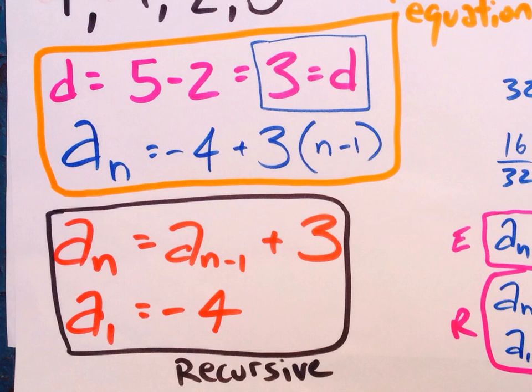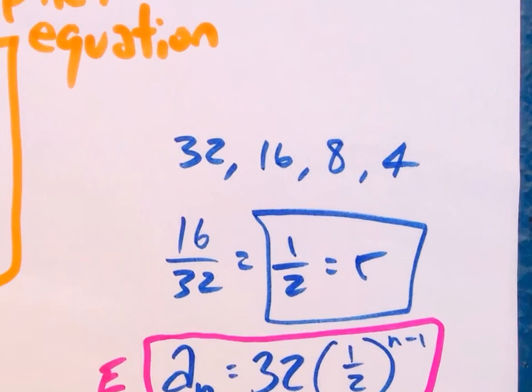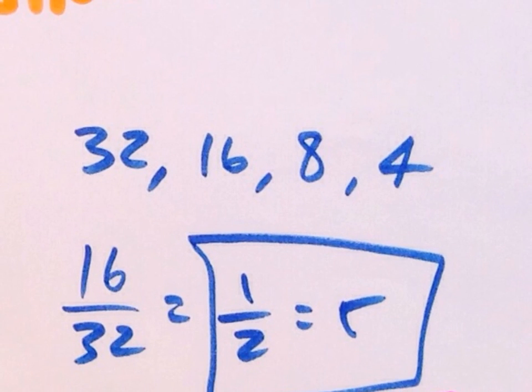What's that going to look like for a geometric sequence? So here we have our geometric sequence, which we know does not increase or decrease by addition or subtraction. It's increasing or decreasing by multiplication. In this case, by the multiplication of a fraction, which is 1/2. We know that to determine the ratio, we're going to take one term and divide it by the previous term. So 16 divided by 32 is going to give us 1/2, or 4 divided by 8 is going to give us 1/2. We've got that ratio.